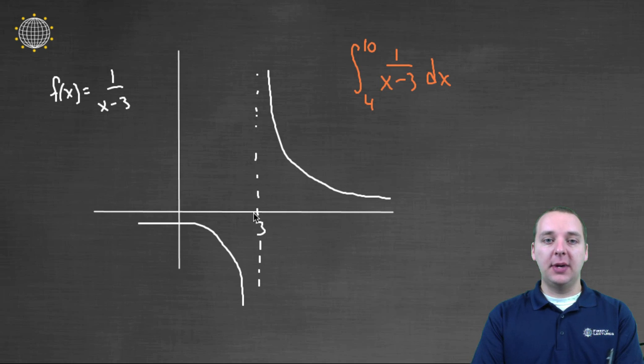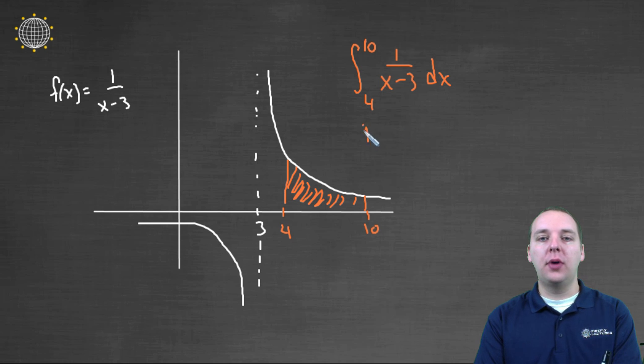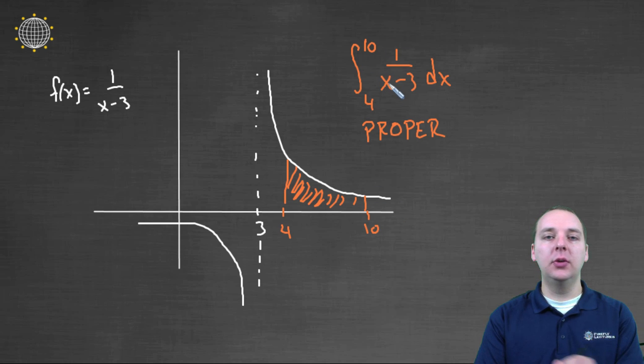Let's say we were integrating 1 over x minus 3, this guy who has the vertical asymptote, on the interval from 4 to 10. Now think about that for a minute, from 4 to 10. If you integrate from here to here, then notice on that interval, it's a closed interval with no discontinuities and no vertical asymptotes of course. And so this would actually be a proper integral. This would not be improper, it would be a proper integral. You could work this one the way we've always worked them early in our calculus course.